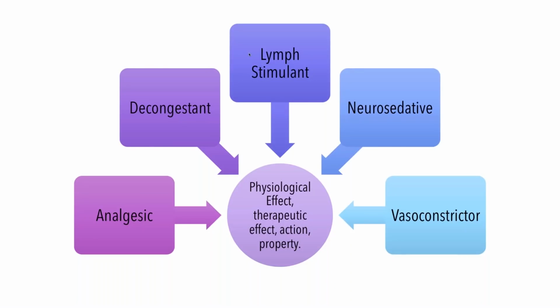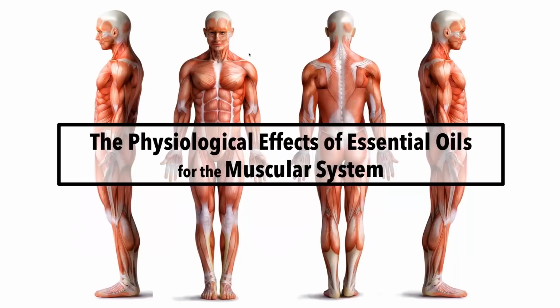The pharmacological properties of essential oils are expressed using words that people refer to with a number of terms. So you might see or hear these terms: physiological effect, therapeutic action, property, and there are more. You'll find these words are listed on essential oil plant profiles in most aromatherapy textbooks. These words help you determine which essential oils you'll choose for a physiological synergy. Let's take a look at the physiological effects of essential oils relevant to the muscular system.